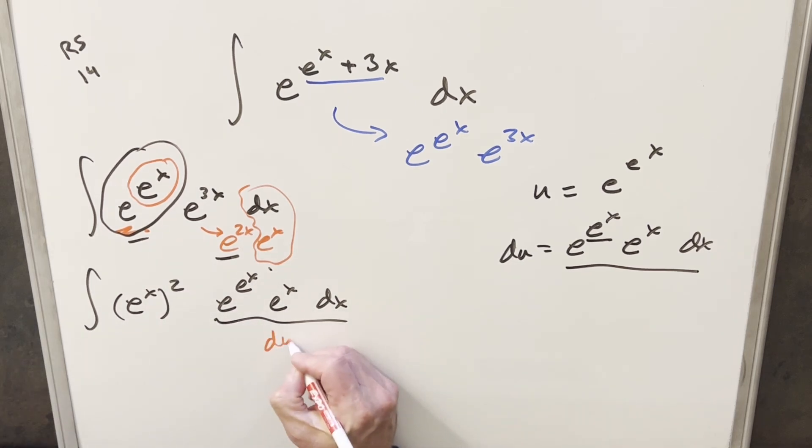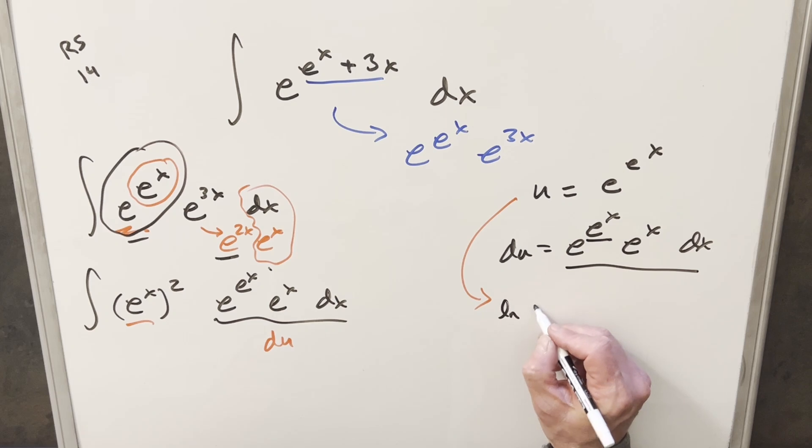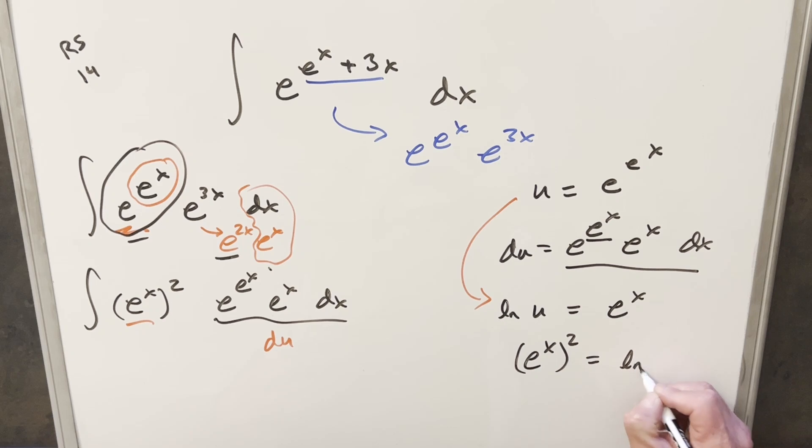I'm actually going to rewrite this because we have things in terms of e to the x. So I'll write this instead of e^x, I'll just write this as e to the x squared. So now we're all set up here, but we don't actually have a value yet for e to the x. But I can get that just by taking this u and manipulating it. What I'll do here is take a natural log on both sides. So we'll have natural log of u, and then we take natural log of e to the x. This just becomes e^x here. And just to make it clear, we have for e^x squared, we just have to square this. And so we have a value for it, which is just going to be ln u all squared.